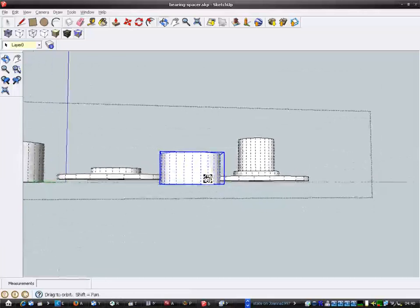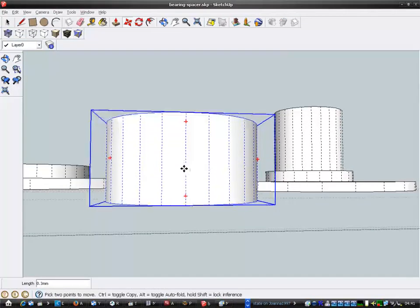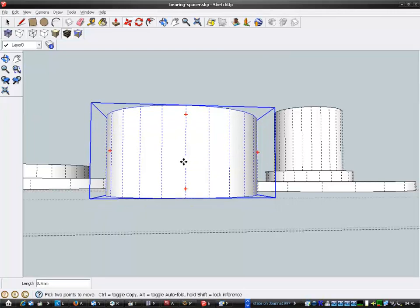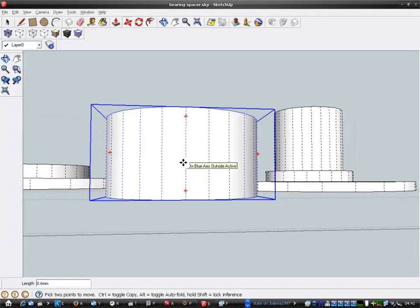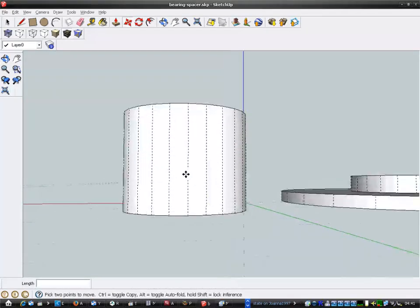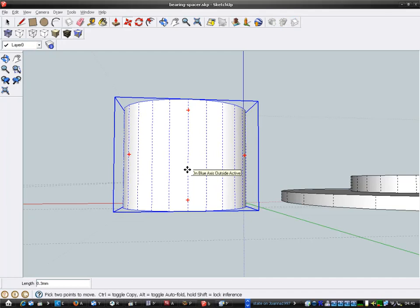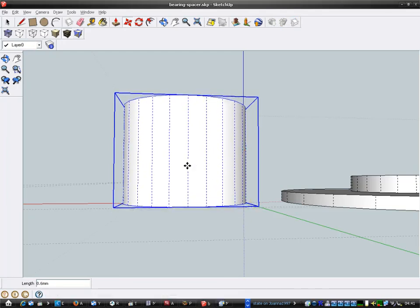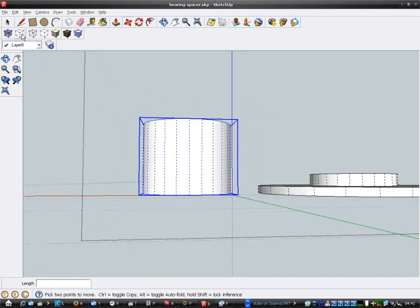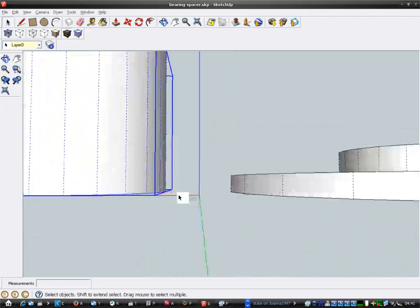So if I lift this up, I'm just going to lift this up by 0.6 on the blue axis. I'm going to lift that other one up by 0.6. These are the other ones. I want to lift it up by 0.6. That's it. Right, when I lay these on the bed now, they should be flat, or flat relative to each other.